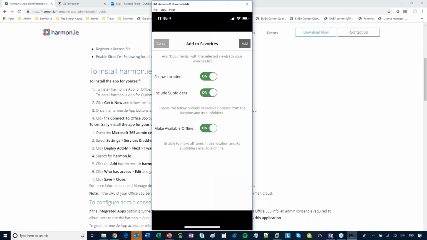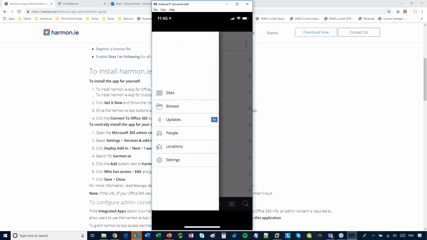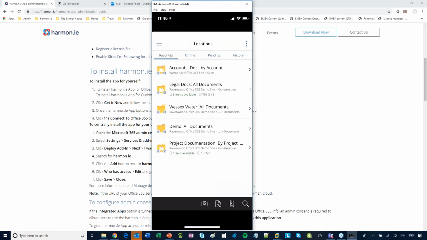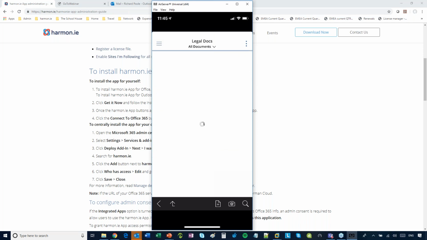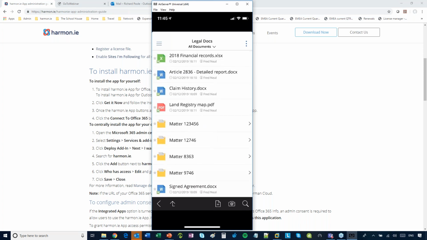And it could be not necessarily an entire library, but a view of certain content in a particular library. So for example, here, it might be these legal documents, just a particular set of content within a particular library. So it could be a filtered view or a particular matter or something like that.